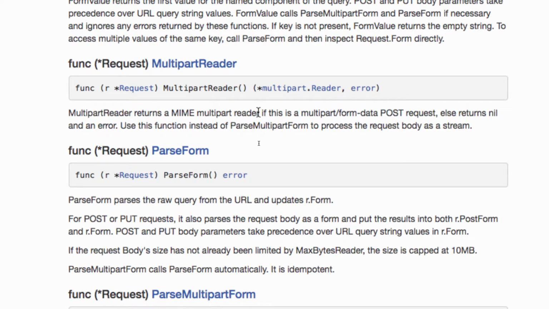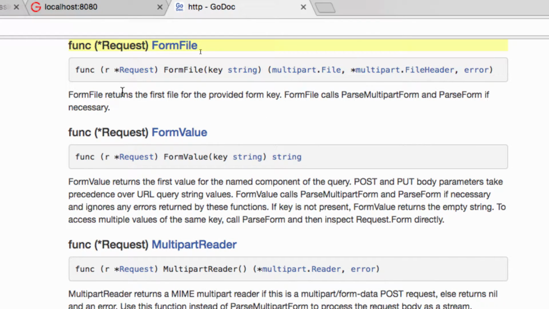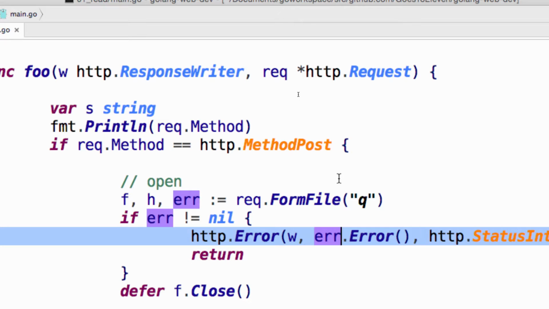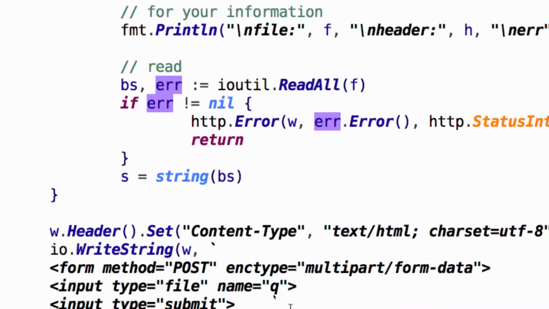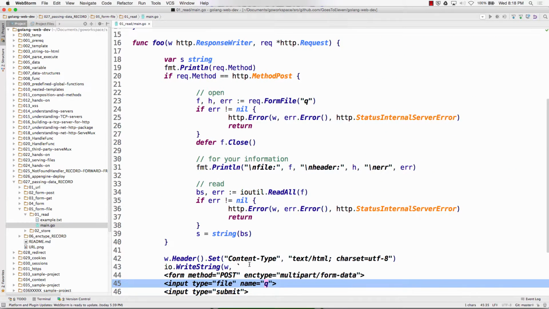FormFile returns the first file for the provided form key, and calls ParseMultipartForm and ParseForm if necessary. The key is q because right down here the input type is file and the name is q. So that's what we named it.